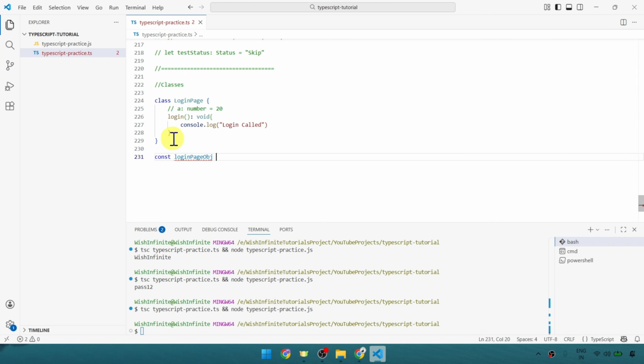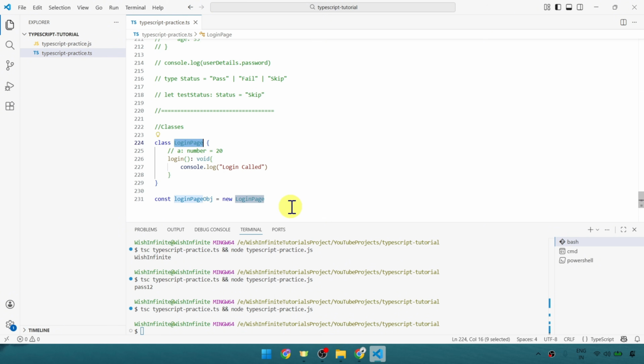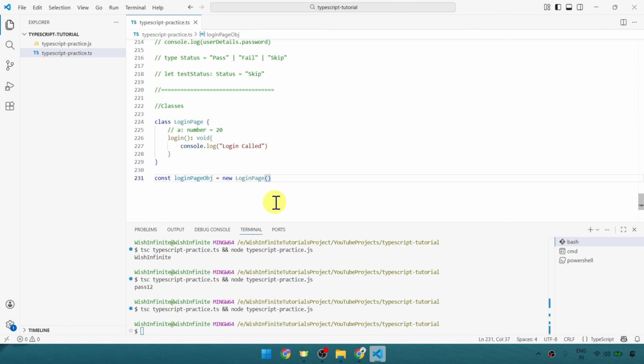So now we have created this const and then the object name. Here we can provide equals to, and then it is very similar to JavaScript only. We need to provide this new keyword and then the name of the class, which is LoginPage, this one, and then opening and closing of parentheses. And now our object is ready. For these objects, you can also provide the type. So like this, after the object name, you can just provide colon and then you can provide the object's type, where you need to provide this class name. That's it. But it is not mandatory to provide this, right? If you want to provide it, you can. For now, let me remove it.